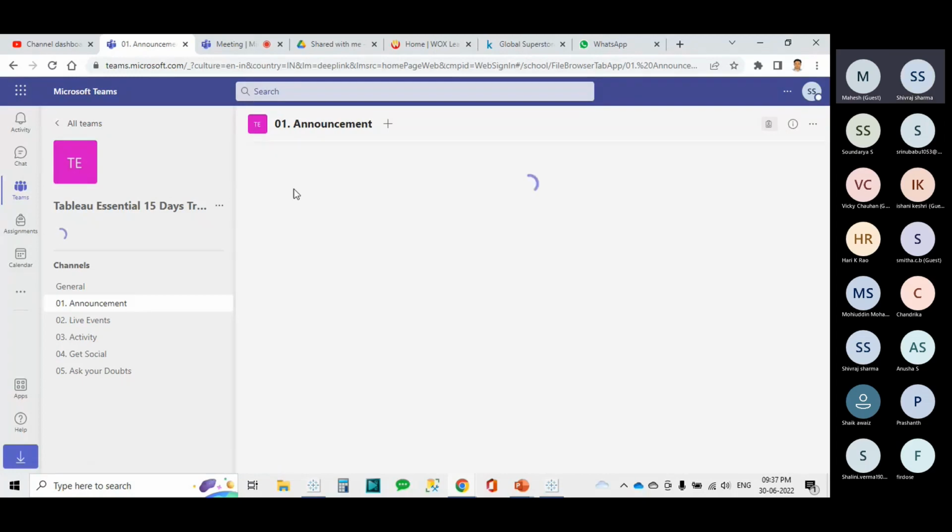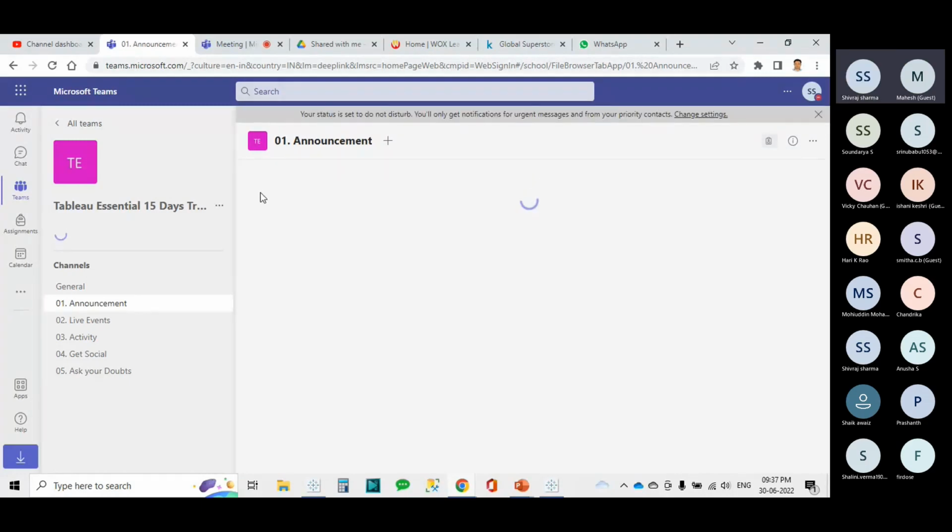See, a team is created with all of your email IDs. That is Tableau Essential 15-day training, and here you can get your files, the announcements, and what activities we are doing.